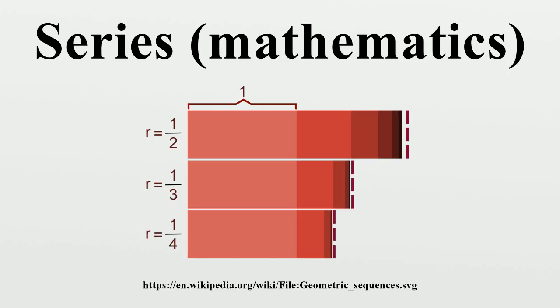Absolute convergence. A series is said to converge absolutely if the series of absolute values converges. This is sufficient to guarantee not only that the original series converges to a limit, but also that any reordering of it converges to the same limit. Conditional convergence. A series of real or complex numbers is said to be conditionally convergent if it is convergent but not absolutely convergent. A famous example is the alternating series, which is convergent, but the series formed by taking the absolute value of each term is the divergent harmonic series.